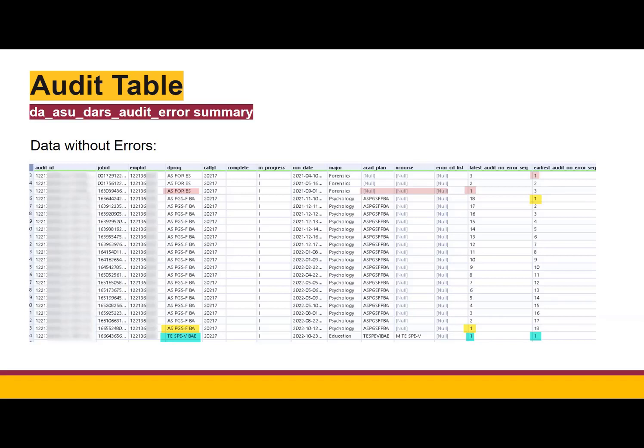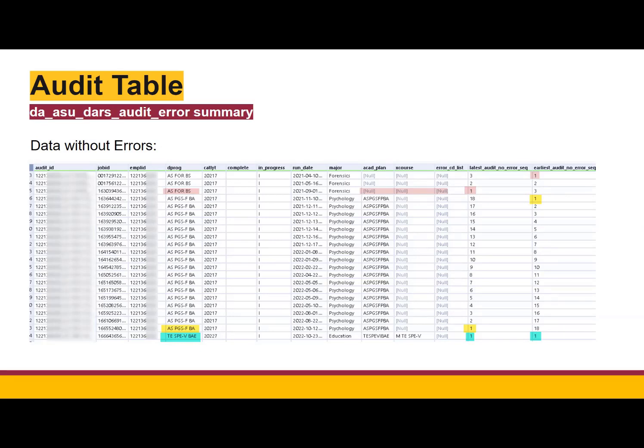That's error-free. At some point, we're hoping, and I think it's very possible, that we will have additional tables that will look at these different audits. So hopefully maybe like a snapshot where we'll have a student's first audit, because there are use cases for that. Let's see, what else could I point out here?